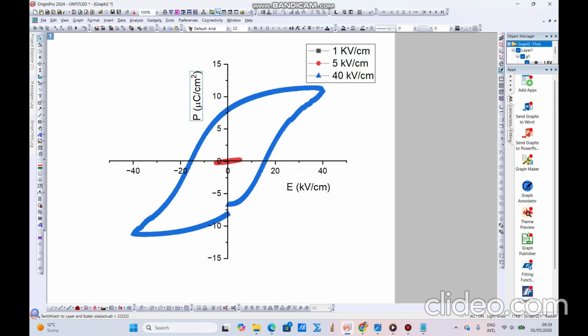And if we talk about the remnant polarization, this is the polarization that is left in the material when the electric field is 0. So this is simple. You can collect all the information: the saturated polarization, coercive field, as well as the remnant polarization.